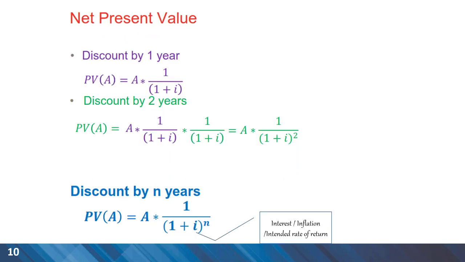So if you are considering a discount rate for one year only, the present value of A is the product of A and 1 divided by (1 plus intended rate of return). The discount by n years has been given in the blue font at the bottom of this slide, and the i in that equation equals intended rate of return, or the interest rate, or the inflation rate, or the sum of the two if both are relevant to our example.